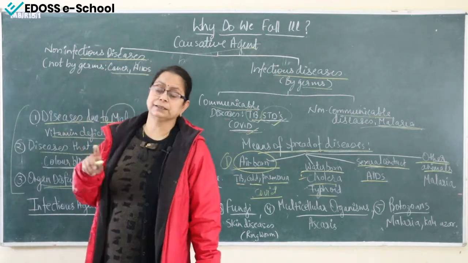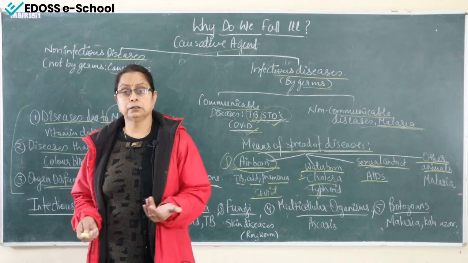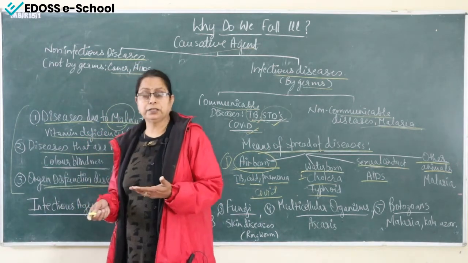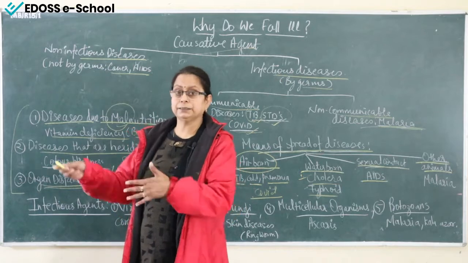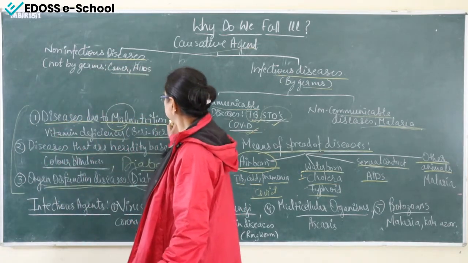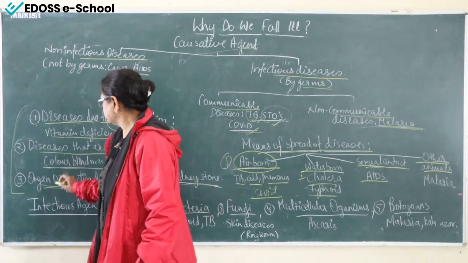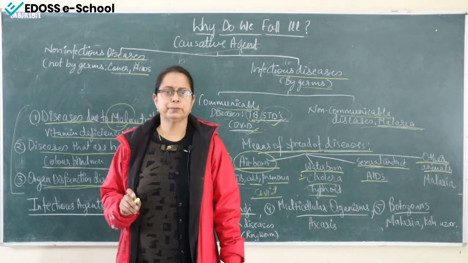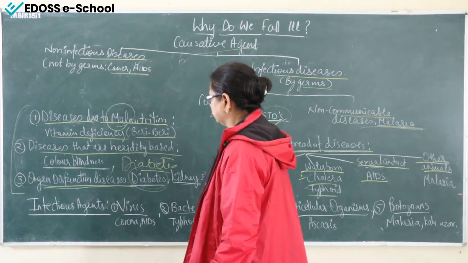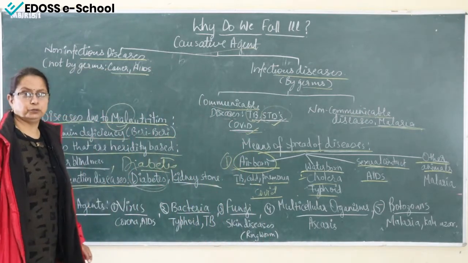Already we have discussed the types of diseases, that means chronic or acute, infectious or non-infectious, communicable or non-communicable. Other than that, three categories are there: diseases based on malnutrition, diseases based on heredity, diseases based on the dysfunctioning of any particular organ. So these are the various types of diseases that occur in any human.